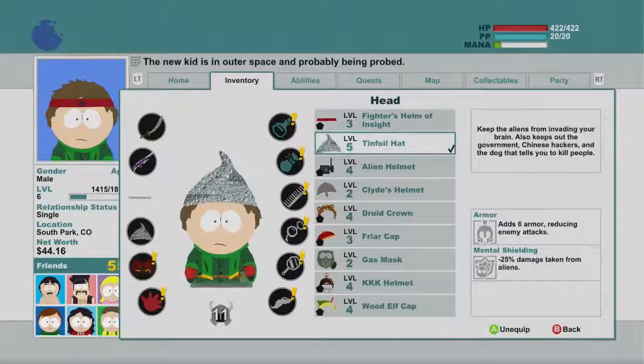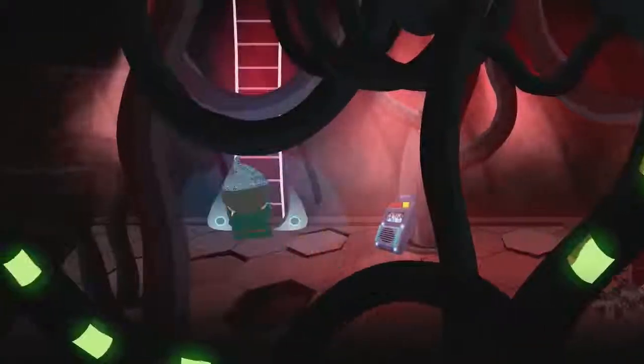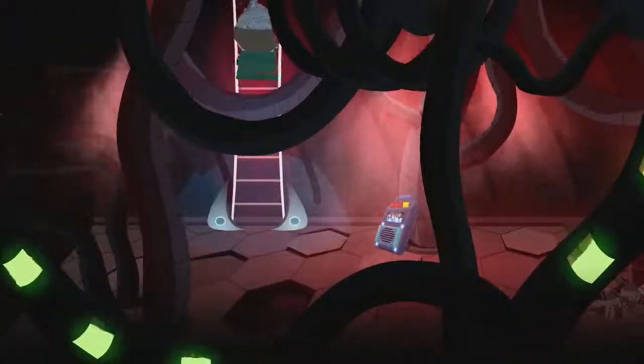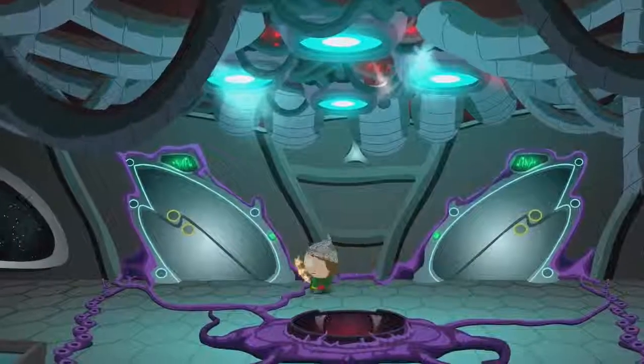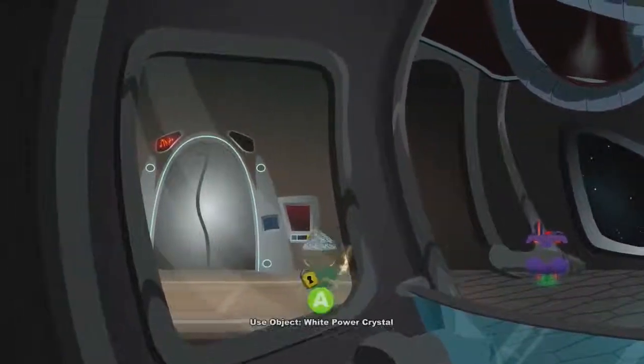It may make you look like a lunatic, but it's actually going to come in quite handy because it reduces the damage we take from aliens. So, it's definitely helpful to make sure that we have a much easier time handling the boss of this spaceship. Because trust me when I say, that's actually a pretty difficult boss battle. You're going to want all the help you can get.